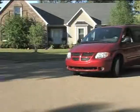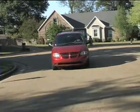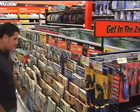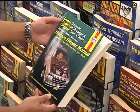Let's get started. Today we'll be working on a 2001 Dodge Caravan, a very common vehicle. Its brake system is a four-wheel disc system. The time needed to service a brake system will vary depending on the vehicle, but in general, it'll just take a few hours. Always consult a service manual for specific details and instructions that apply to your make and model.